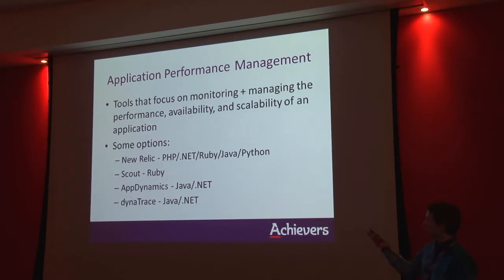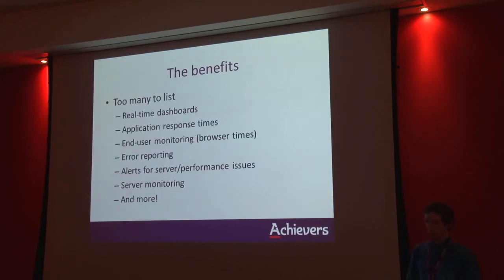There's a few options here. We're going to talk more in depth about New Relic as we run it here at Achievers. APM tools don't come cheap. There are a couple free versions. Both New Relic and AppDynamics do have free light versions that give you some features, but the full versions will likely cost you quite a pretty penny. So they may not be accessible to startups, but if you can get a full version, the amount of insight and raw, real data they give about the performance and scalability of your application is more than worth the cost.